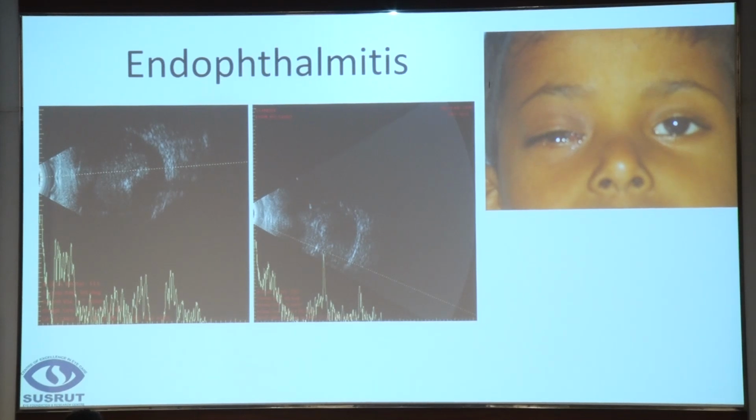You can have after movements in the vitreous seeds within the vitreous cavity, but not in the tumor itself. And you're looking for these bright spots, which are the signs of calcification. So if you run the vector through one of those bright spots, only then will you get these high spikes. And this is what we need to look out for.